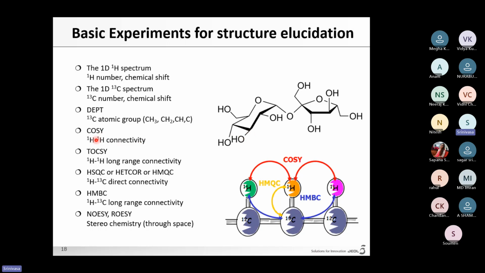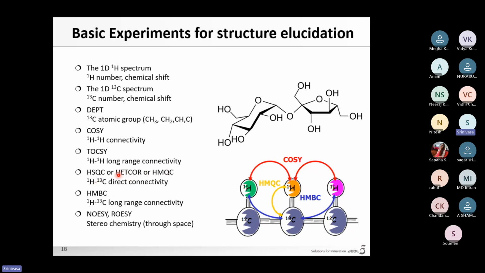So the COSY experiment gives proton-proton connectivity. Like if you have a molecule like this, where you have a proton coupled through 1 bond, 2 bond, 3 bond, and again 1, 2, 3, fourth bond. Now, when you have a 3 bond connectivity through J couplings, you can get the information in the COSY experiment, like these two. And the TOCSY experiment is a relayed COSY. It goes not only 3 bonds, it can go to further bonds, like from this proton to this proton. How many bonds away is this? 1, 2, 3, fourth bond away. So these couplings can also be seen in the TOCSY experiment.